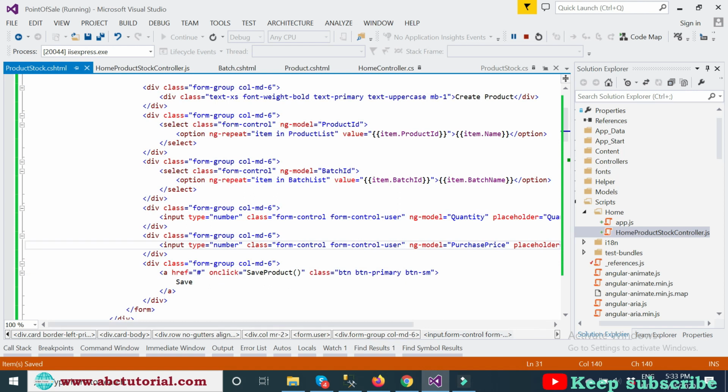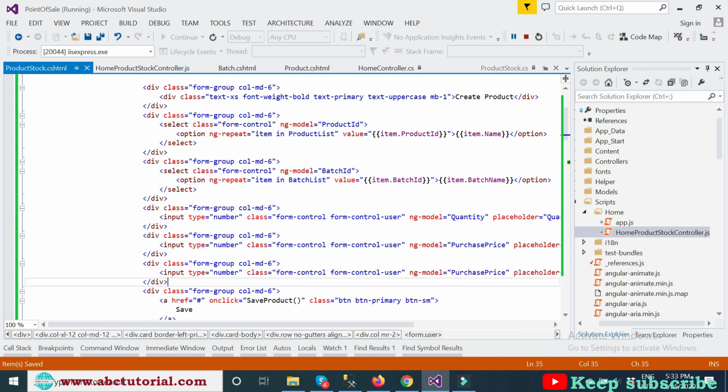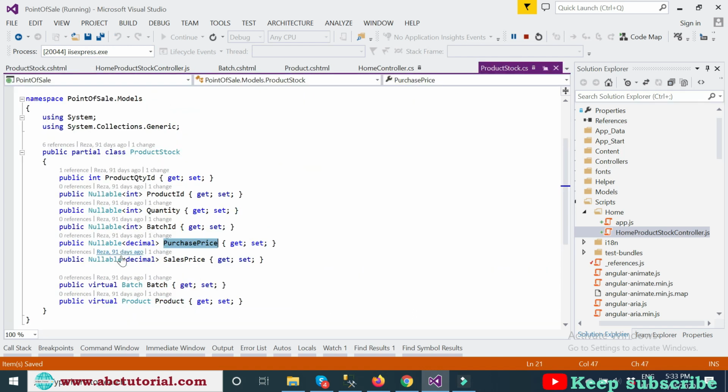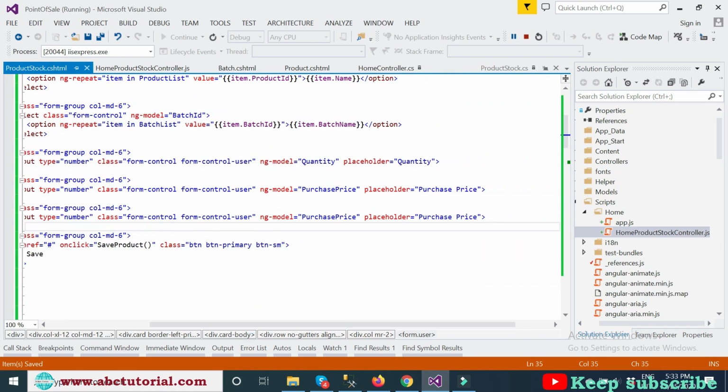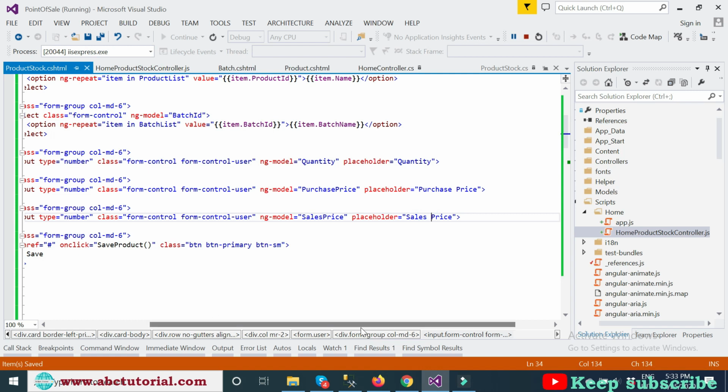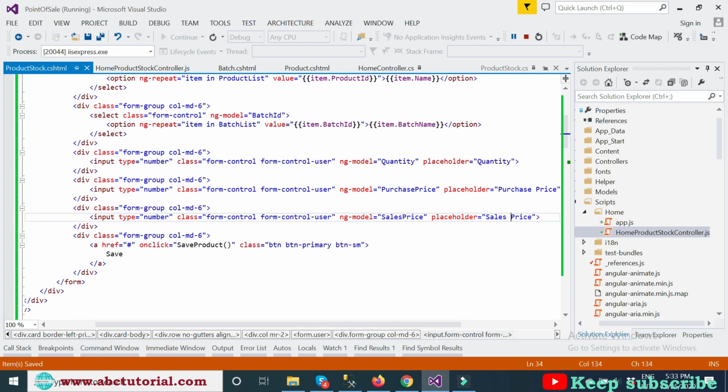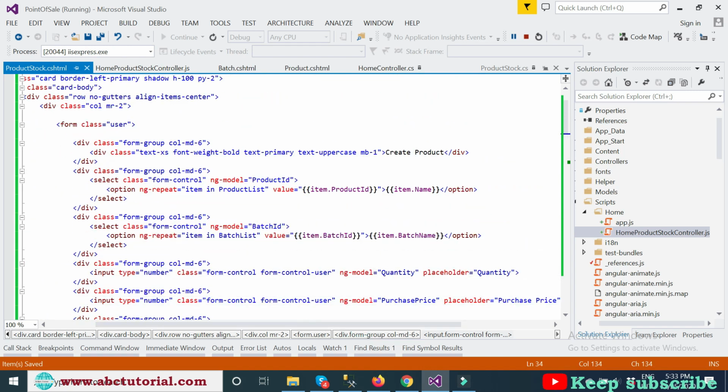Also this is a number. Also we will provide a sales price, which will also be a number. Sales price. Okay, so this form is complete.